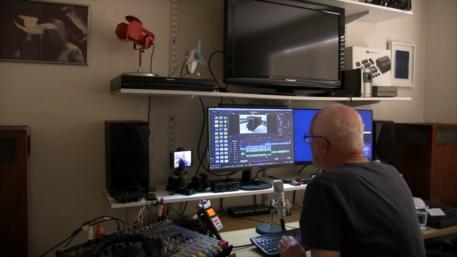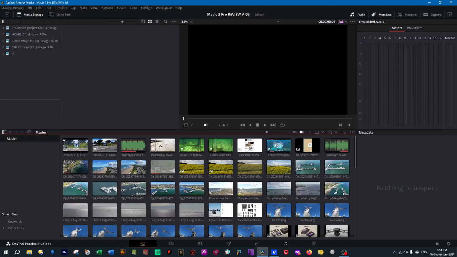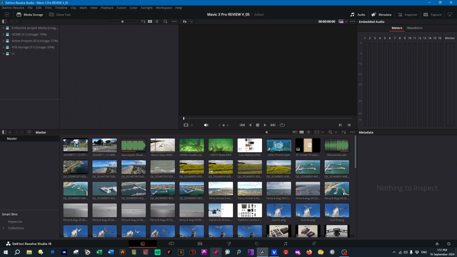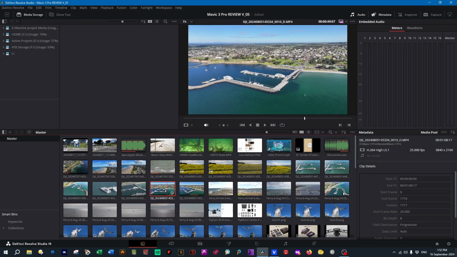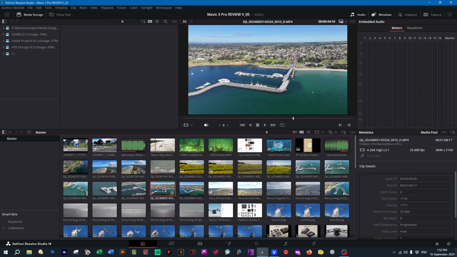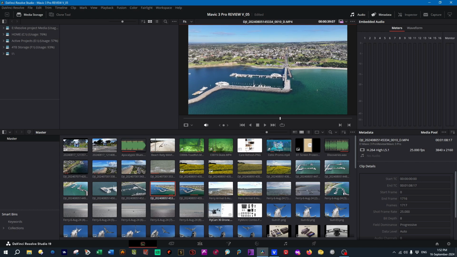Going back to the basics of the layout here, Resolve has a series of tabs along the bottom. This one is your media tab, which shows you all of the media, and you can here arrange the layout of your media, where they're stored. You can arrange things like smart bins and so on, and you can also preview the media clip by clip, and you can move along in each clip like this just by moving the cursor inside the image of the clip, or up here on the top by moving the slider along like that. And you can also choose your in and out points in this way.